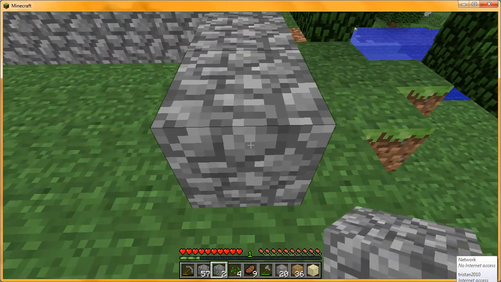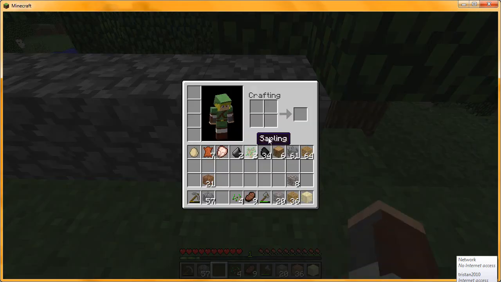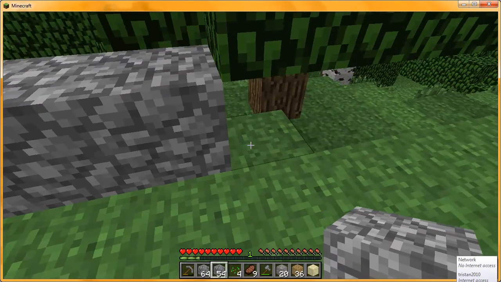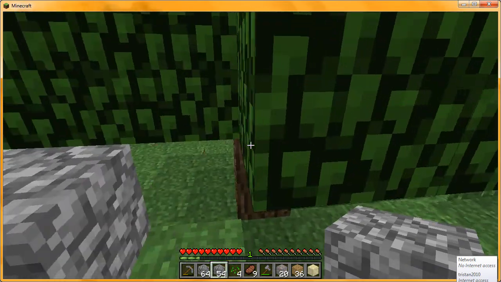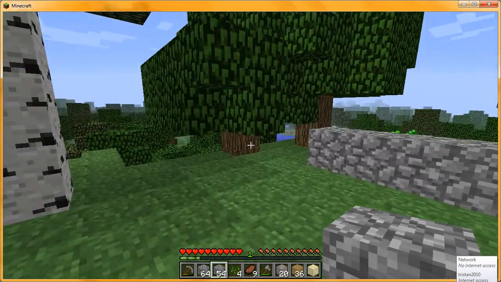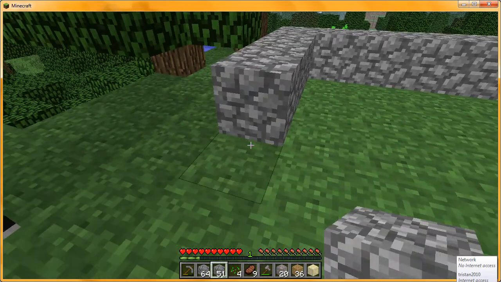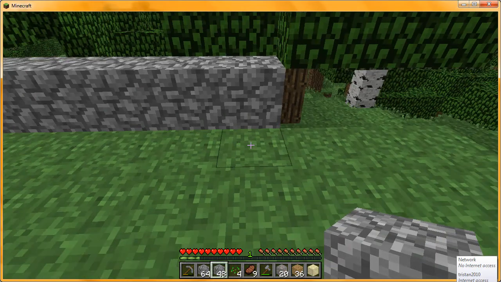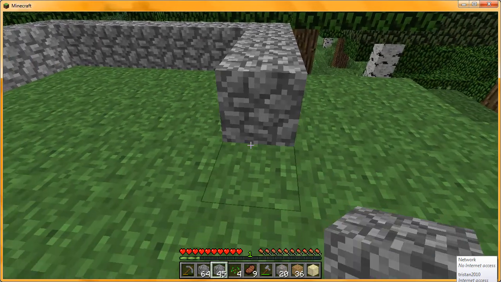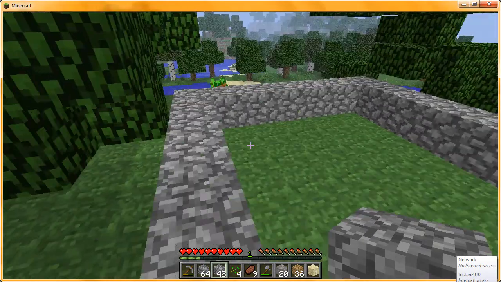Oh. Anyway. Come out here. I'm just gonna have it so that I have enough. Yeah, I'm plenty on cobblestone. Are you serious? I'm gonna have to destroy this tree too? Jesus. This area sucks. Seven, eight, nine, ten, 11, 12. There we go. Perimeter now.